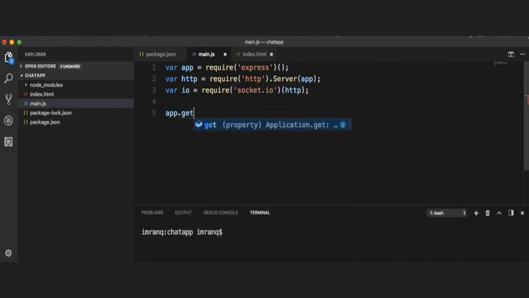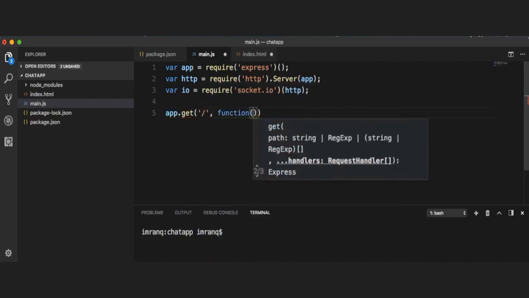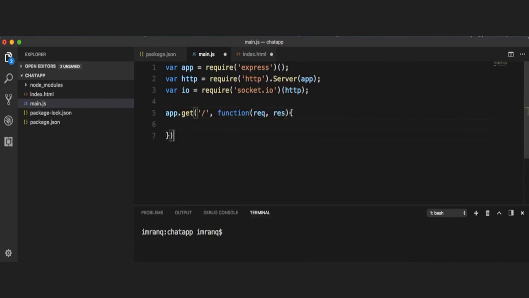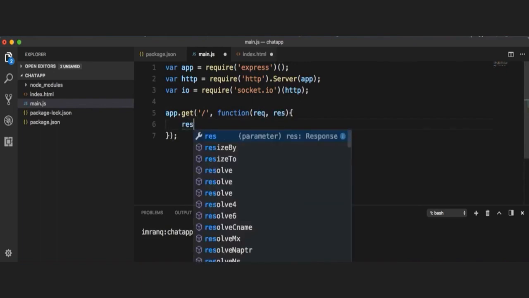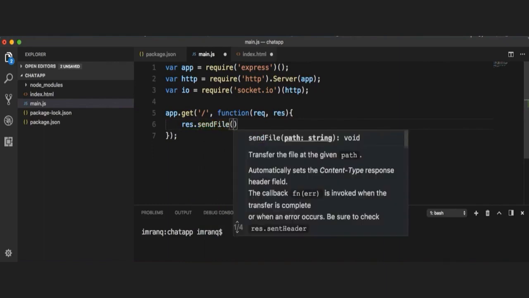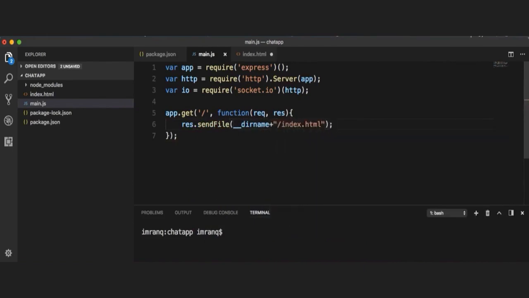So next step we need to create our route. So app.get, the route is slash, meaning the home route, and it will accept an anonymous function or closure function where it will have two variables, request and response. It will automatically be passed request and response. Then we will do response.sendFile, and you can see the Visual Studio Code also showing us that response has a sendFile. So response is sending a file, and that file is __dirname plus slash index.html. So this line will load the HTML file we have added. If it's in a further folder, we can give the path here.